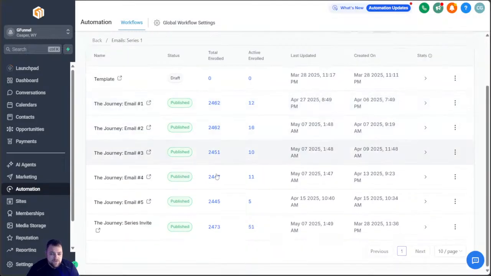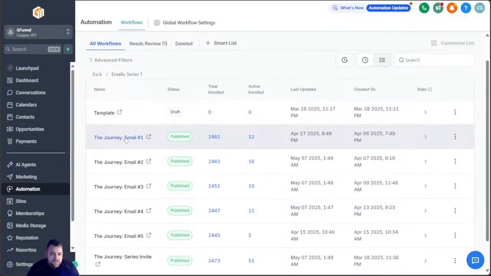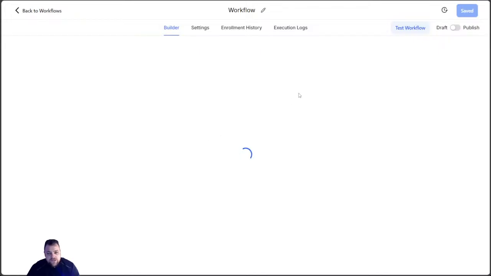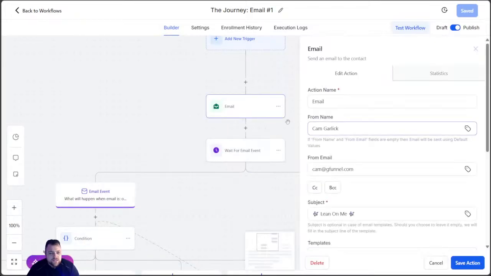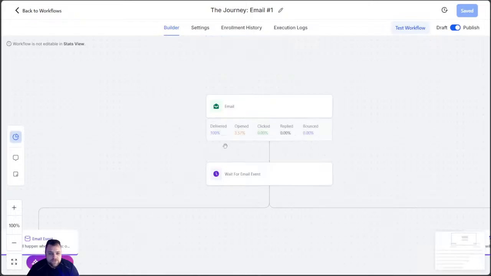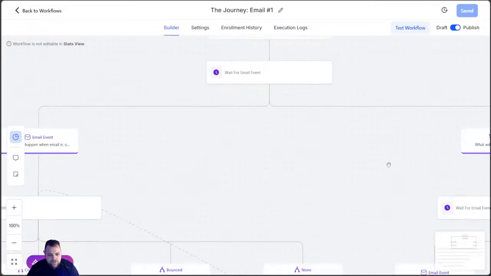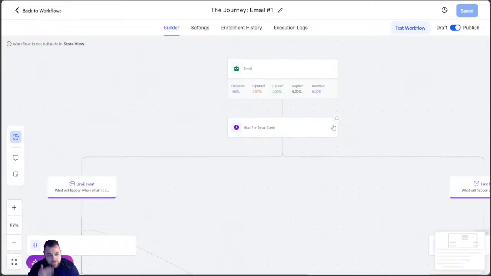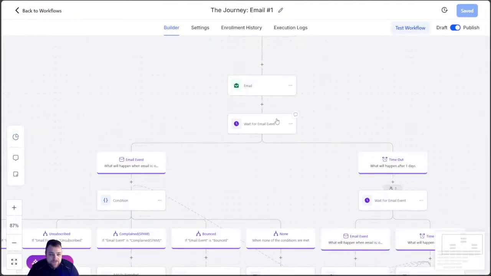So again, we build it a little bit different, but we have this one, journey number 1, 24. I'm going to show you the email itself. There's some logic in here, so I can jump in and pull up some logic. We had an error here, so our open rate went down, but we had a big error there. So we'll be adjusting that quite a bit. Okay, but anyways, let me jump in here.